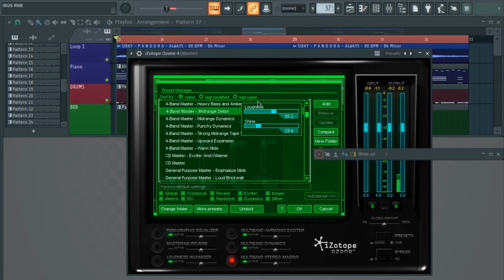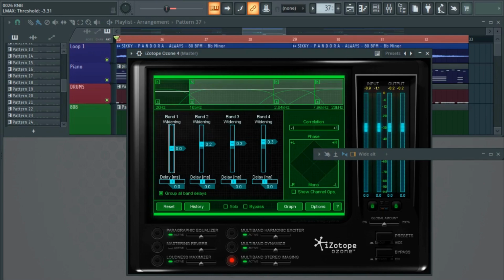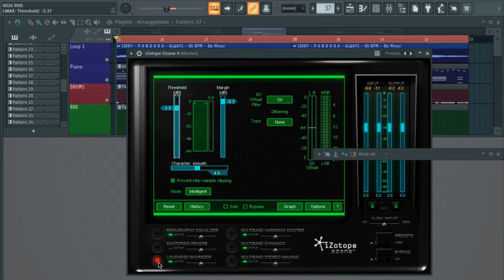So basically, you click on it, and since we like loudness in our previous mix, we're just gonna turn up until we are comfortable with the volume. So let's go, guys.